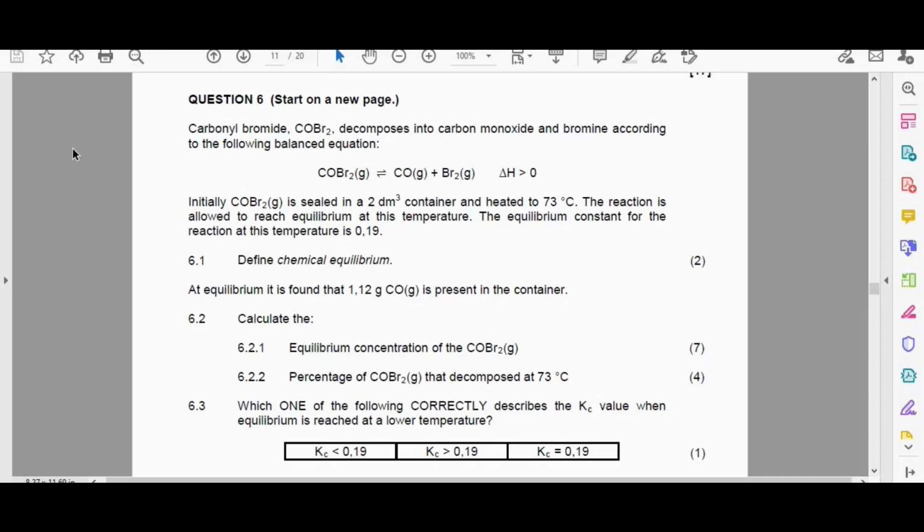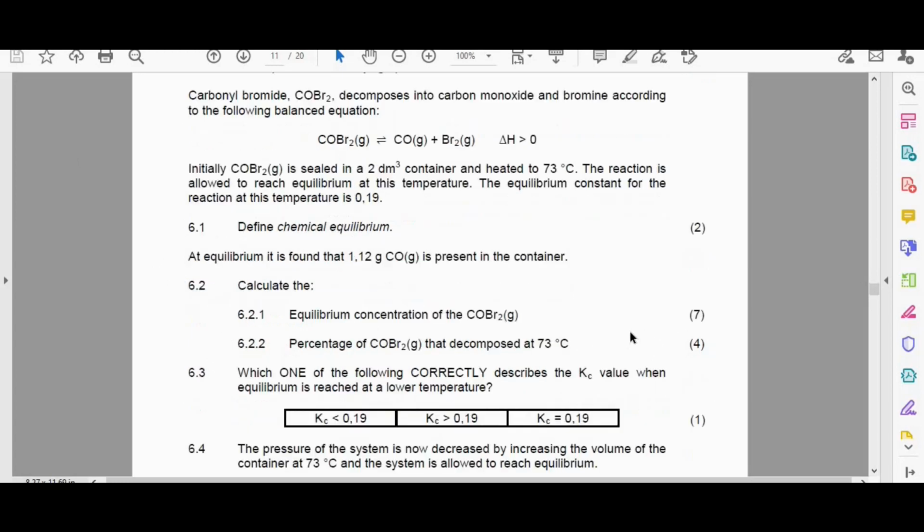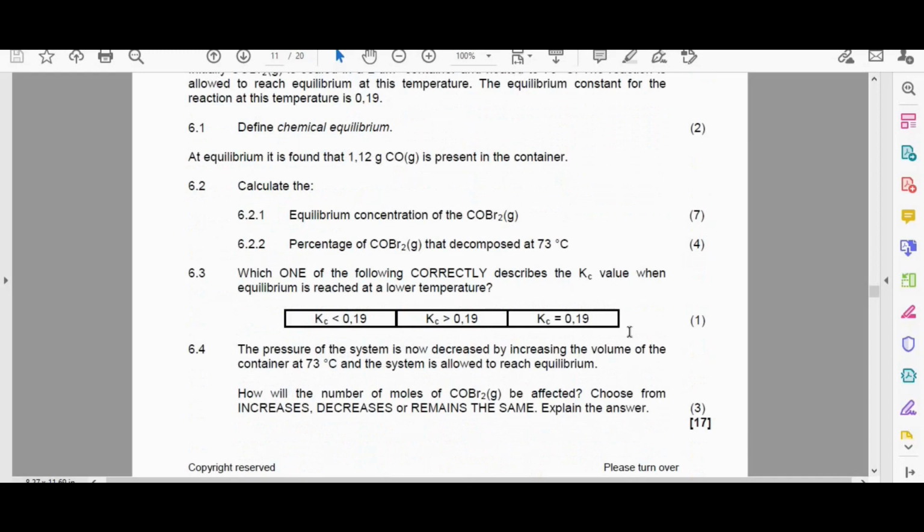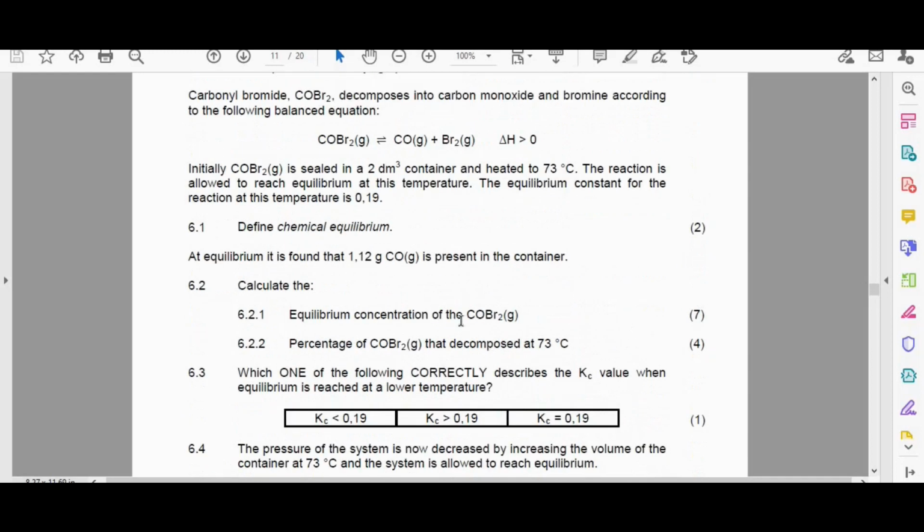We can define that obviously if we just learn it, but I want to focus on the section on the chemical equilibrium concentration question, because that involves us drawing the table, of course. I know a lot of students do struggle with that. I've seen it over the years. It took me a while to understand it as well, so I just want to go through that question with everybody quickly.